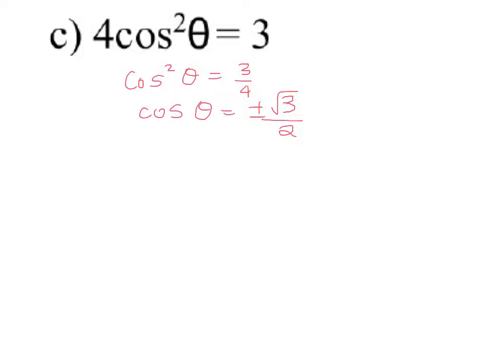Now that plus or minus means that we have angles in all 4 quadrants because cos theta is positive or negative in all 4 quadrants. So in the first quadrant, thinking about your exact values, cos of one angle equals root 3 on 2. Well, you know that sine 60 is root 3 on 2, and sine 60 is equal to cos 30. That's going to be 30 degrees, which is pi on 6.